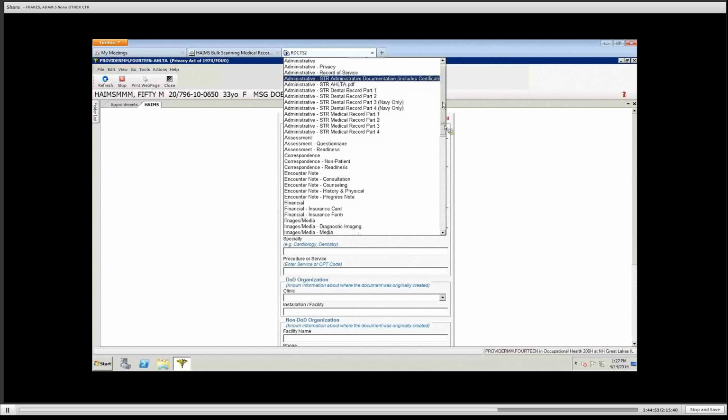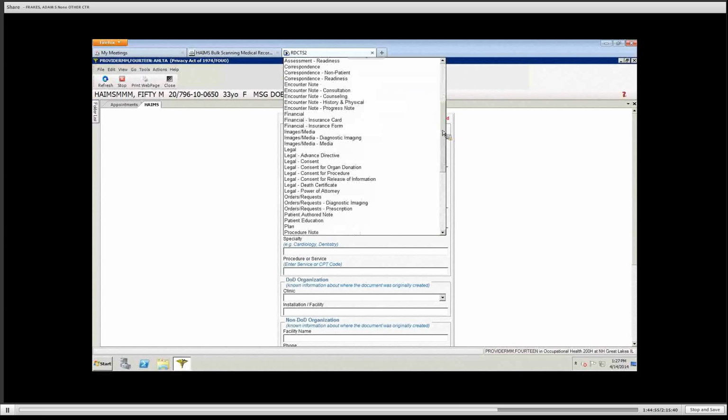So as I scroll through, I'll give you the example of the EKG. If you go under E's, there is encounter note consultation, counseling, H&P, and progress note. But nowhere do I see the word electrocardiogram or EKG. However, there is images. There's images media diagnostic imaging, and images media.